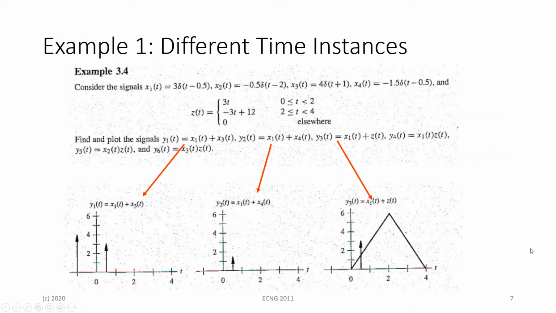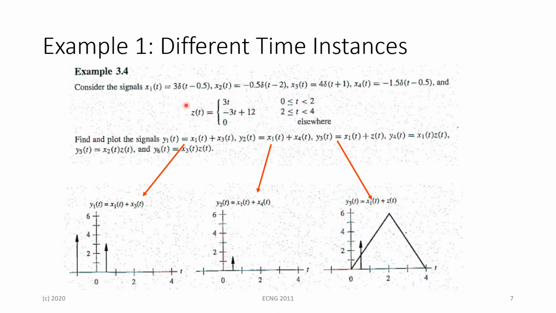Alright, so what we need to observe here is what happens when we start using impulses with different signals or with other impulses in particular. So this slide here is going to be focusing on the Y1, Y2, and Y3 signals accordingly, and then the next slide will focus on the Y4, Y5, and Y6 signals. Now, X1, X2, and X3 are basically impulse signals with different magnitudes, and they occur at different time instances accordingly. The same is true for the X4 signal as well.